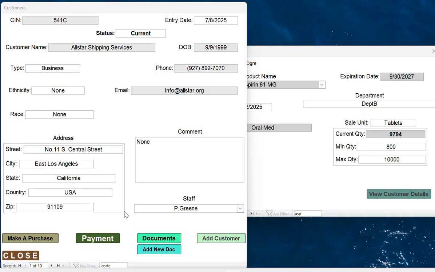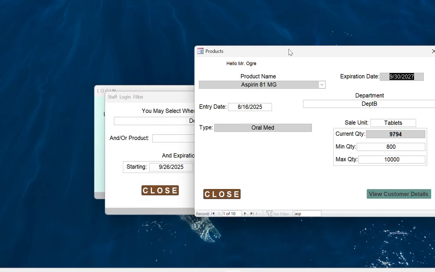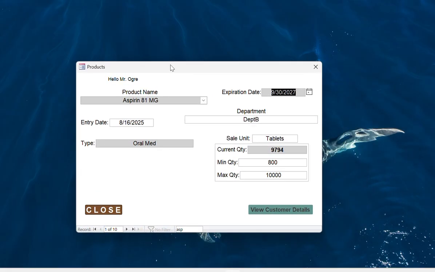So that is pretty much it for level one security. This is what they are allowed to do. Remember, all of these are customizable. I can make this present however it is that you want it to present. If there is something else that you want for people with security level one to be able to do or access, maybe add products, add suppliers, all that, I can make it happen.